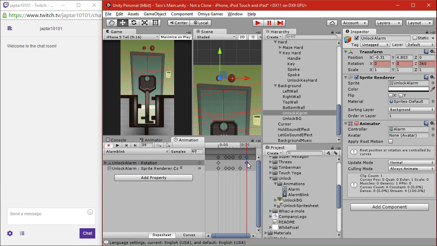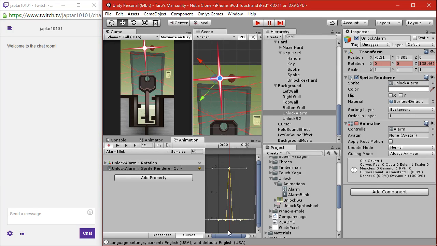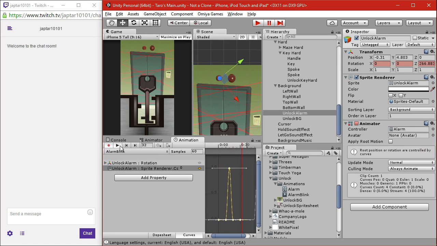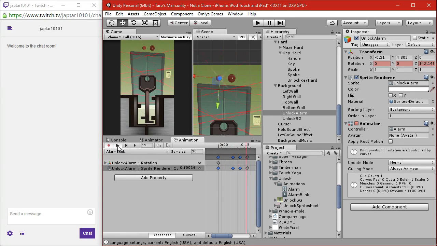We can probably lengthen this even further. Cool, that looks good to me. And then the curves for the alpha channel. I want to make sure that it's as long as possible, so we're going to make that flat. We're going to make everything flat, I guess. Alright, good. And then the dope sheet. So this is at 60. I probably want it to be slightly longer. Yeah, that looks good to me.